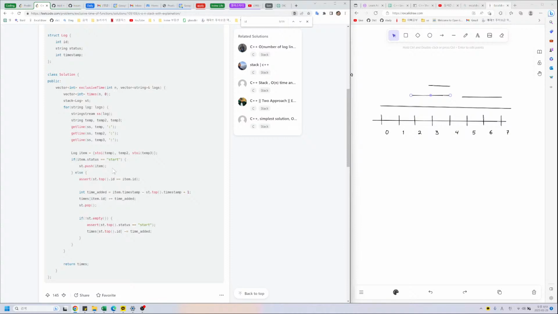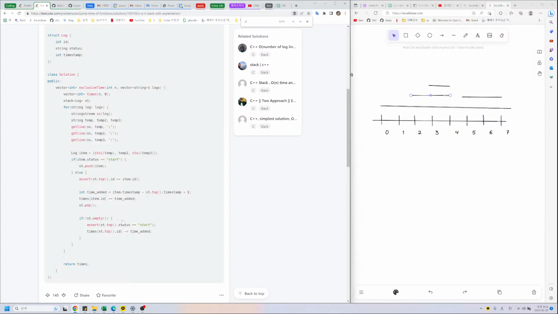Normally we might have some string tokenizer, but yeah. Anyway, so temp item, log id status timestamp start push pop.